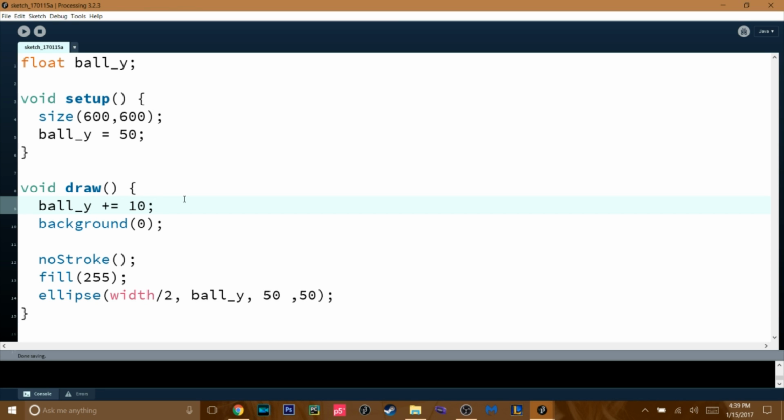So that's where I'm going to end it for this video. In the next tutorial, what we will do is set up more functionality for our ball, but this time we're going to make it its own class, and we'll also make it accelerate, because right now this is a linear movement that we're doing, because each frame we're just adding 10 to it, so it's going to be 50, 60, 70, 80, 90, 100, and everything like that.